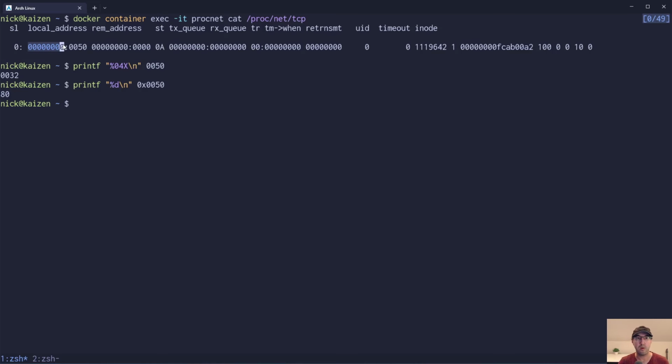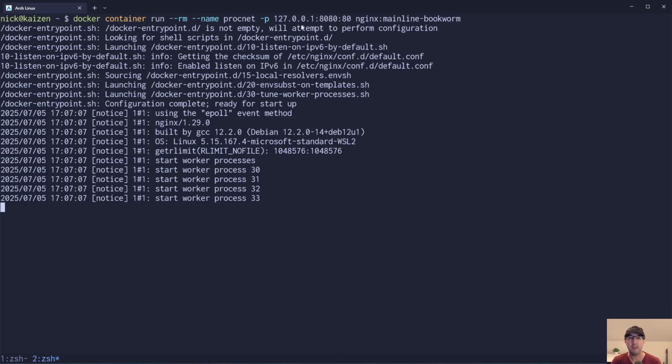And here, the zeroed out one, that is 0000. Because again, if you look at the bytes there, that's byte 1, that's 0. And then we have byte 2, also 0. And then 3, 0, and 4, 0. And you can put the dots there in your mind, and it's 0.0.0.0. So in this case, does this make sense? Yes, definitely, because we are executing this in the context of the Docker container. So we ran this command here, but if you look at the right-hand side, Nginx is bound to port 80 inside the container. That's set up by the folks who are maintaining this official Nginx image here.